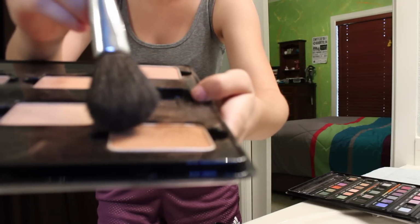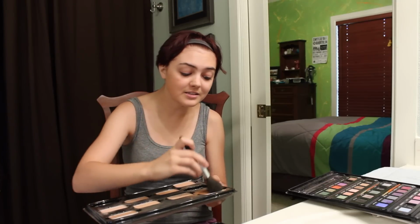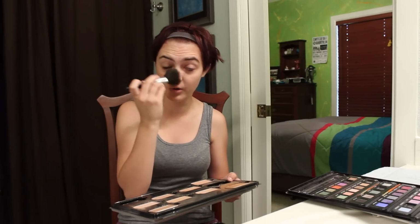I don't know if you can see this one because princesses are always in the summer. They're just constantly in the summer, so they have this nice glow to their face. And it's just beautiful, you have to have a glow to your face. If you don't have the glow, then you can't be a pretty princess.